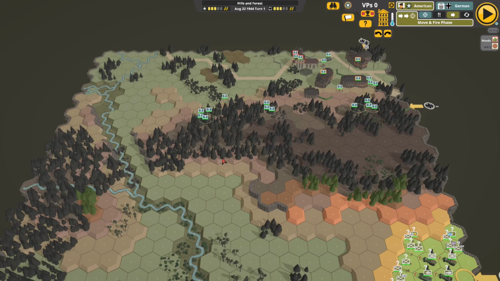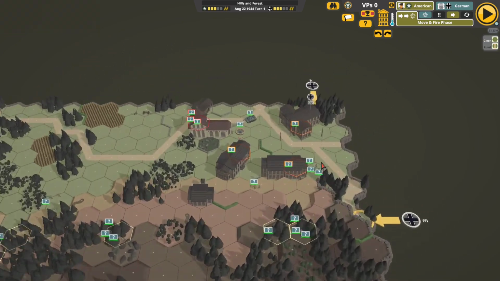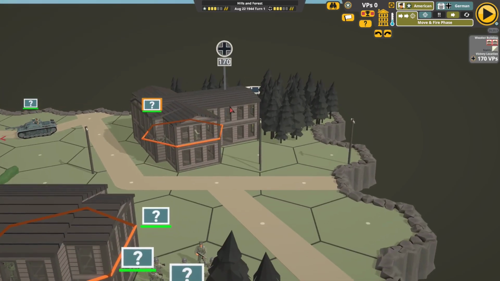Welcome back to Second Front, American mission, Hills and Forest. And it is exactly that. There's our objective. 17 turns, taking that hex.